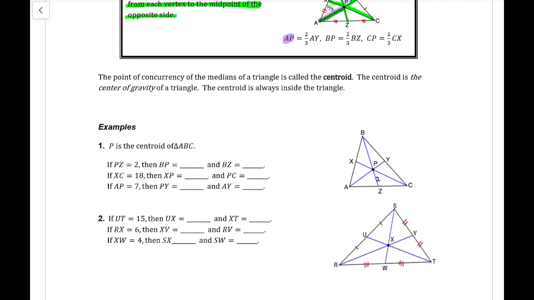Let's go ahead and do some examples of this. If I have PZ and it's two, that's the short side. That's one-third of the whole length of the triangle. BP would be two-thirds. That's going to be twice as much as two. So we times the two by four.